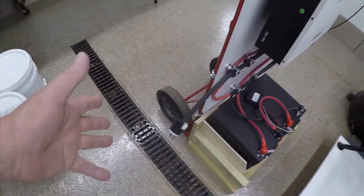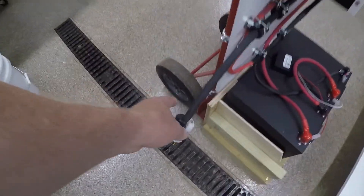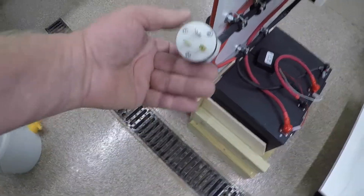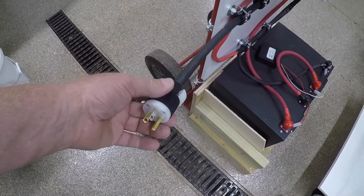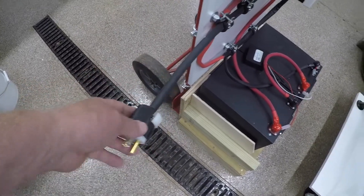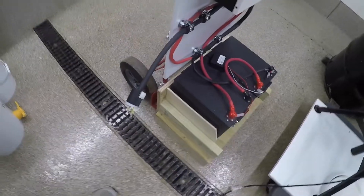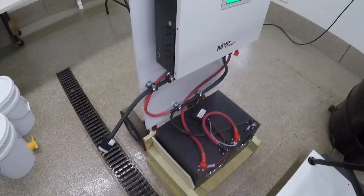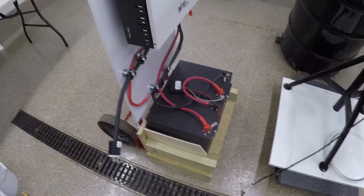With this system, you could also plug this inverter into the grid or a generator. If it was shady for a while and your batteries were low, you can recharge it with a generator or the grid — it really helps get you out of a bind. We're going to go weigh all this honey and see how much we got out of this drum.